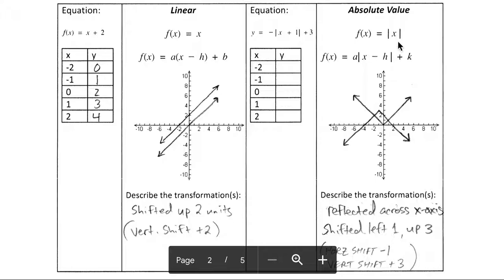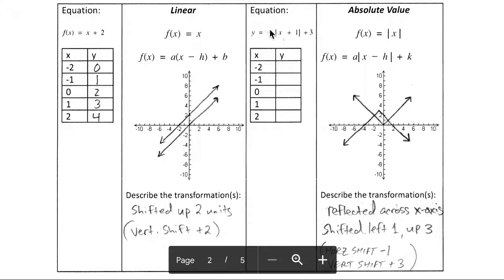If we know how to graph this parent function, let's just look at these transformations that are occurring. The h value is going to be a horizontal shift, and it's always going to be the opposite of what it looks like in its equation. If it says positive 1, we're going to move left 1, because actually what it was x minus negative 1, and so that h value had a negative 1 value. And then the k value is going to do exactly what it looks like. If it's positive, it's going to go up, and if it's negative, it's going to go down. So I'm going left 1, up 3. That's going to be my new vertex.